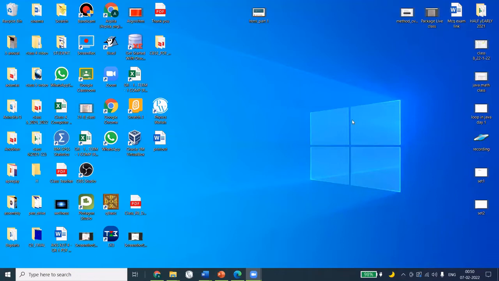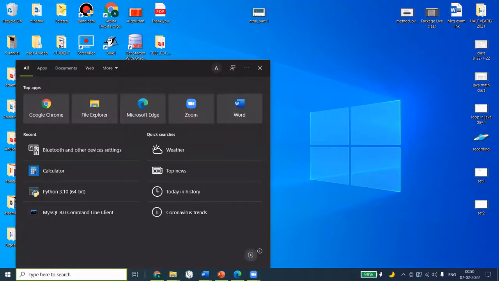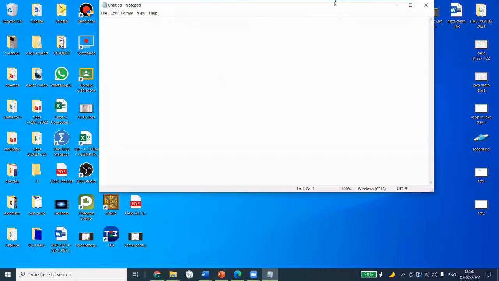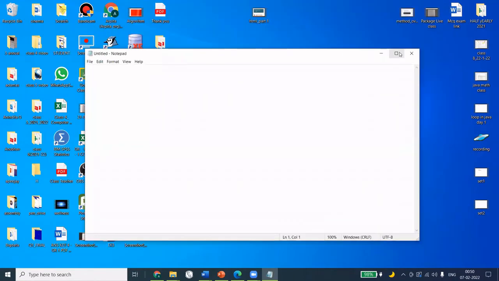Now let us have the same concept in terms of practical. So please be careful for each and every step. It has been shown here and please follow all the steps. First of all, from the start menu, I'm just going to write notepad. Here you can see that the app is there and here it has been launched.